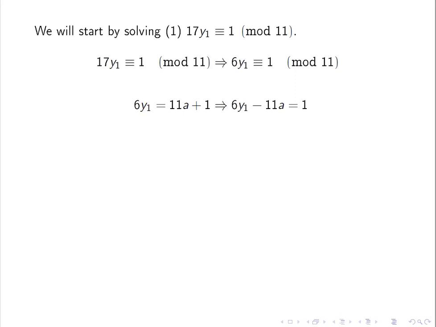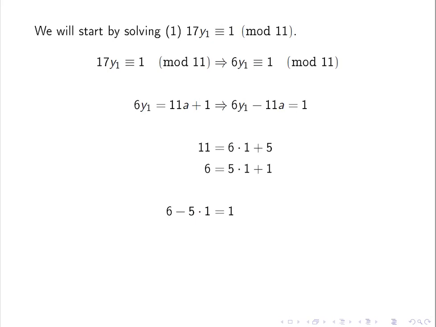Timeout. This is a Diophantine equation. How do we solve Diophantine equations? Hopefully you're saying Euclid's algorithm. All right. Here's the start of Euclid's algorithm. Pause the video, finish it. All right, so if you finished Euclid's algorithm, you end up with 6 times 5.1 plus 1. We can then work backwards.